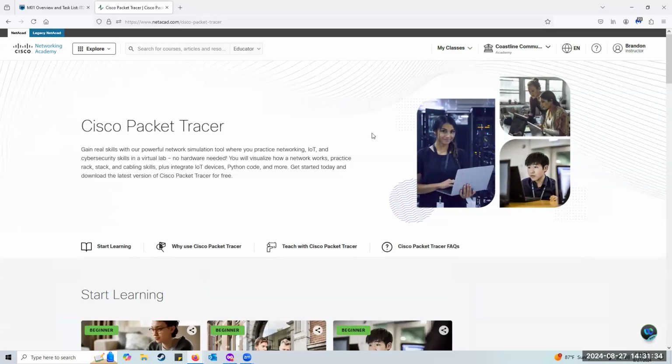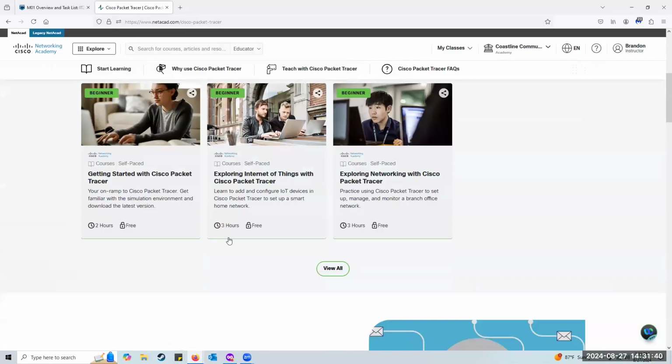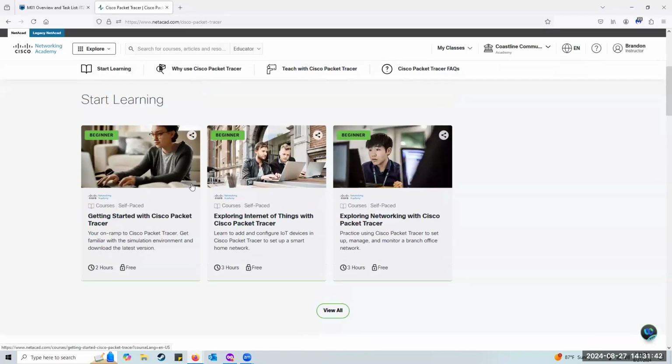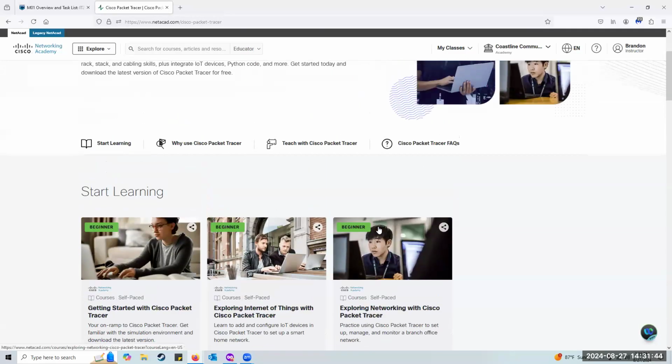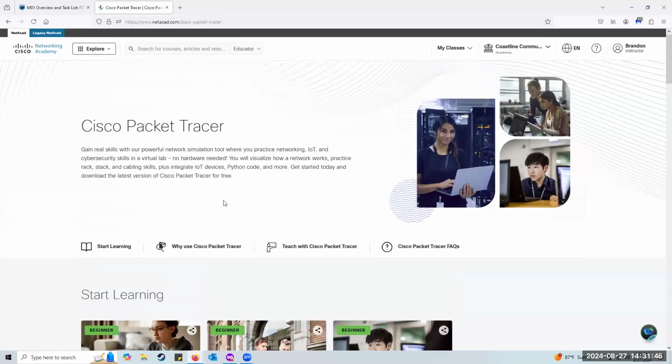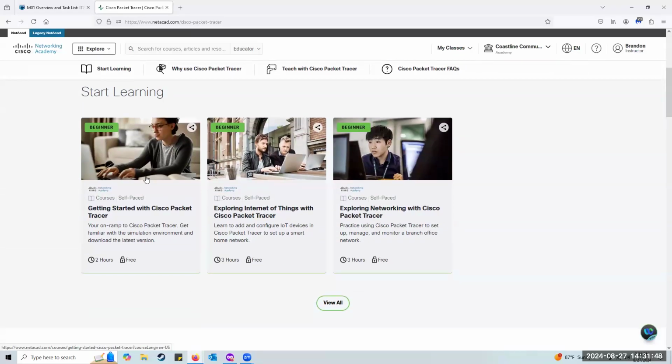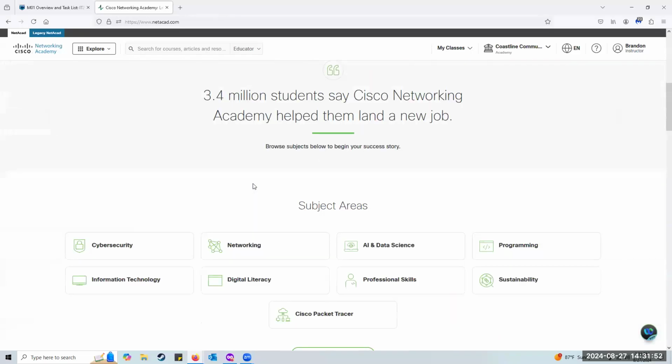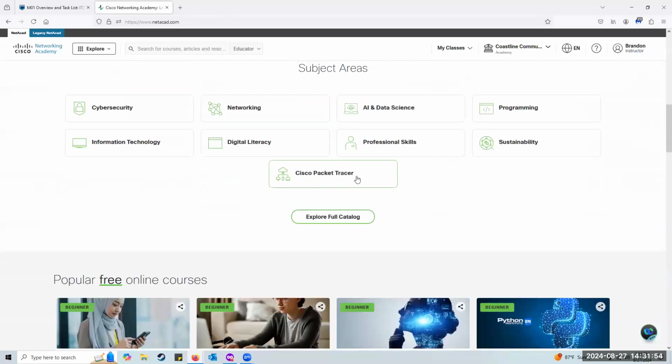You can download it through one of these modules. Okay, you can sign up for this and actually grab it through one of those.